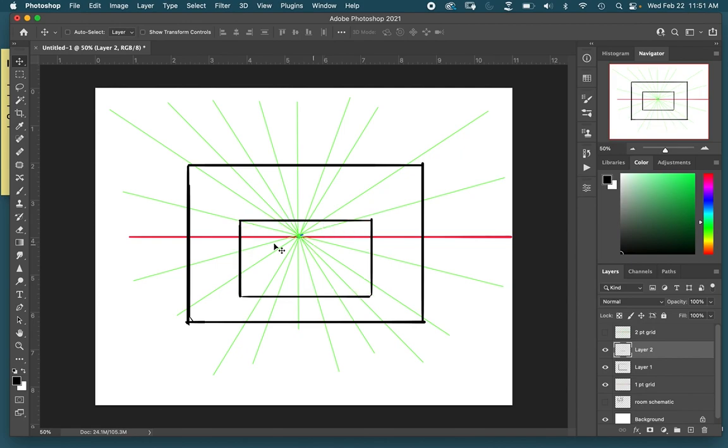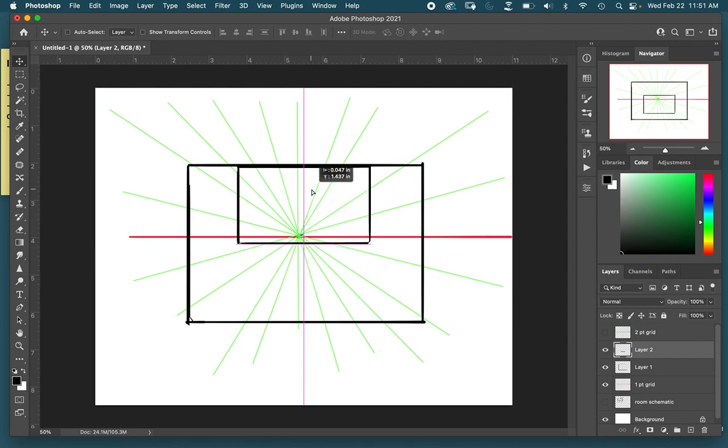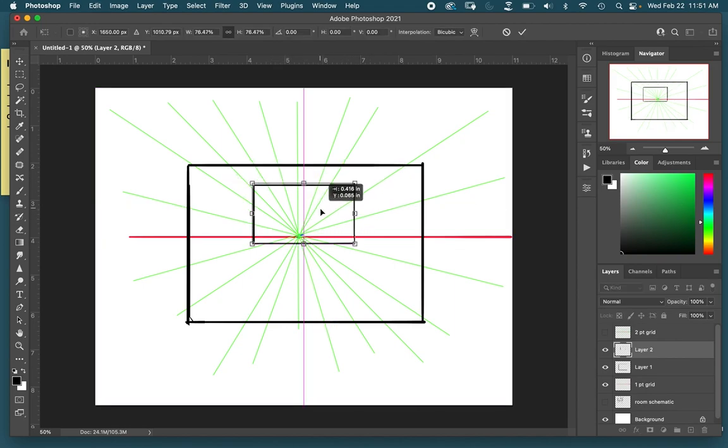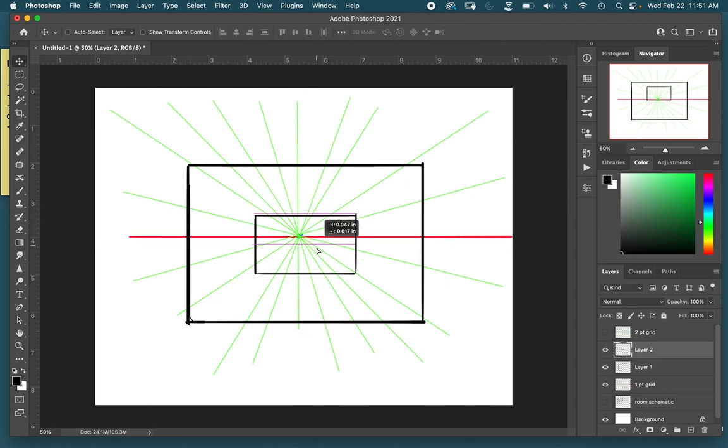Now I can move this around. If it's up here, the horizon line, or eye level, is higher up, so this would be a higher camera angle. If it's down here, it would be a lower camera angle, so the camera would be sitting on the floor. When doing this for interiors, the horizon line has to be somewhere on this wall. If it goes below here, then the camera is actually below the floor, so it wouldn't make sense.